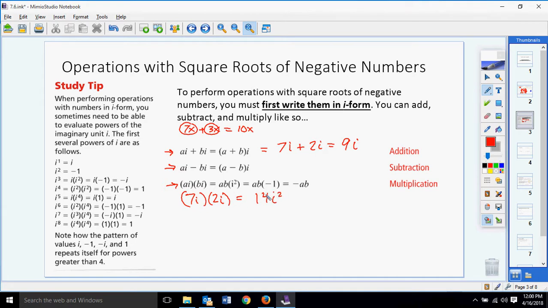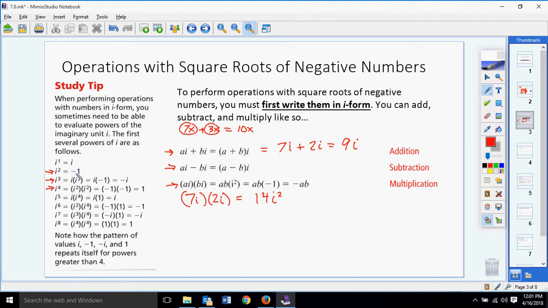I want you to look over here at this study tip. It gives us the powers of I. We know I to the first is just I, but I to the second power, this one's important. I to the third power you'll probably see, and I to the fourth you'll probably see. Fifth, sixth, seventh, and eighth, they're listed here, but you may not see them as often. But I squared is definitely the most popular one that you're going to see.